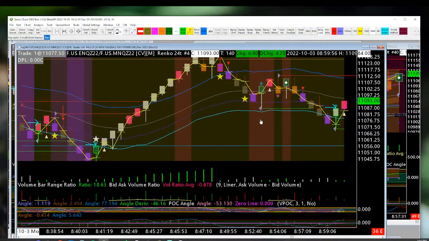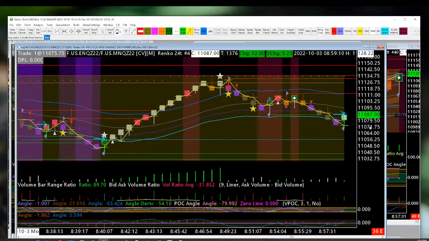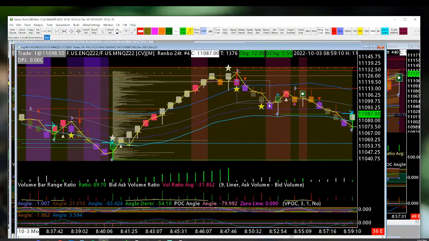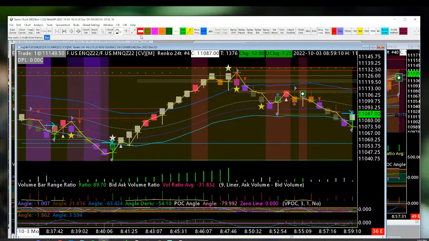And so here, for example, let's do this one again, just so you can see how this works and why the first one didn't work. So if this was the wave to the high, and this was the wave off the high, the volume builds of those waves occurred here and here. So now I can get rid of this to simplify things. What we're looking for is we need to get underneath that volume. So we need to get down here. And then we need a volume shift to the short side. In other words, an orange bar to close below both of those.